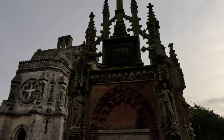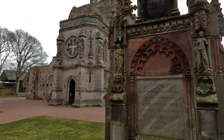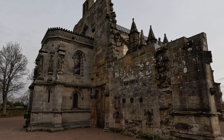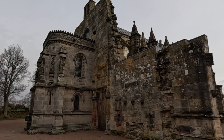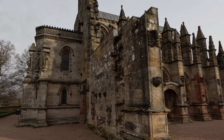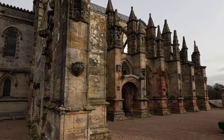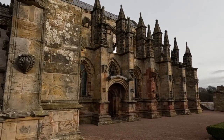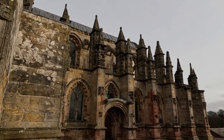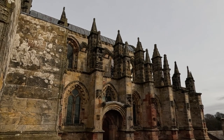There's the back of the chapel — not very well lit from the side but almost as impressive as the front. There you have Roslyn Chapel — the stonework is amazing, it has to be seen to be believed. It is well worth a visit if you're into architecture, history, or you're a fan of the Da Vinci Code. Dan Brown's book had a massive impact — before the book came out it got tens of thousands of visitors a year, and after it was getting hundreds of thousands. That money paid to get the place restored in a third of the time planned, and also paid for the new visitor centre.